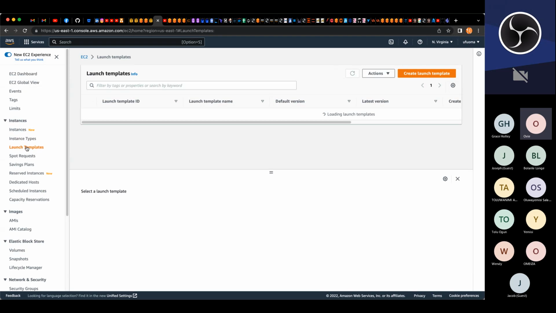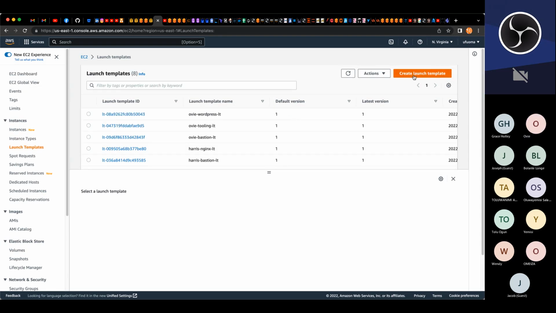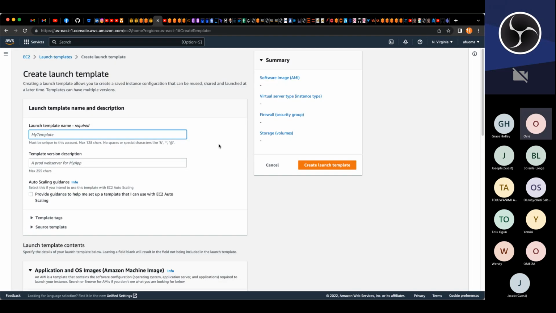So we go to our launch template. We create our launch template. So we go project, Bastion, launch template. Okay, launch.